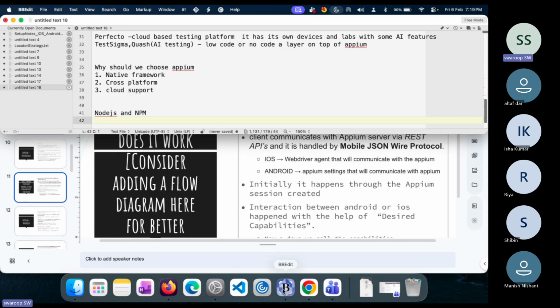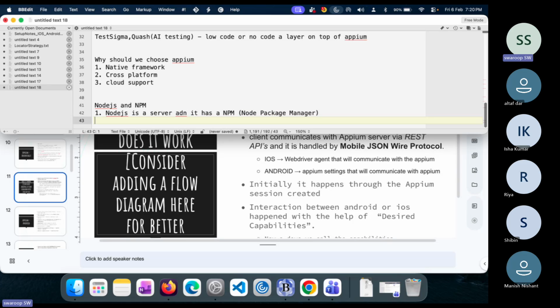So Node.js and npm, if you see, Node.js is a server and it has npm in it, which we call the Node package manager.